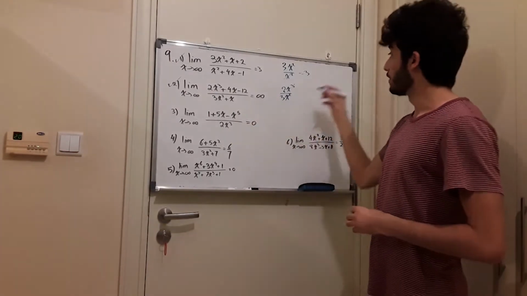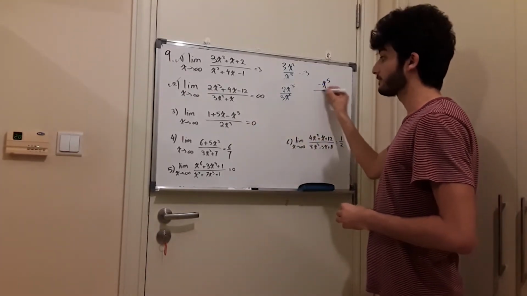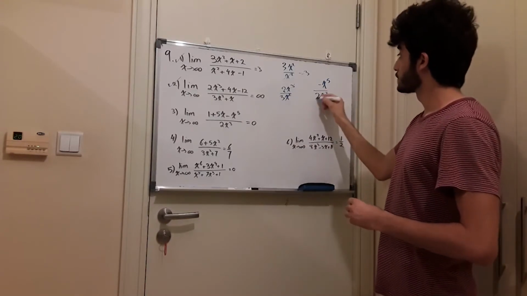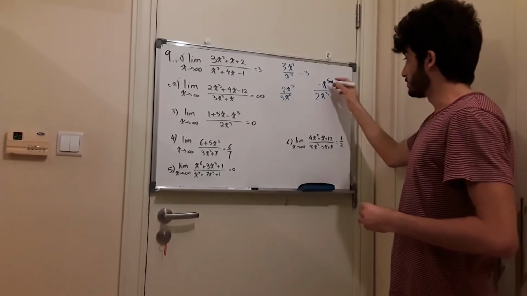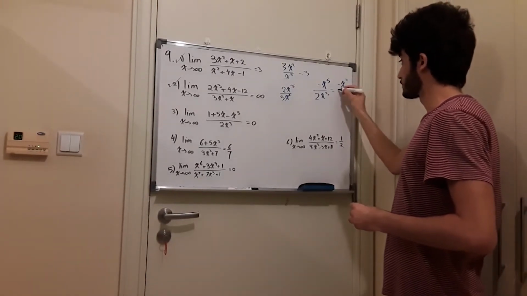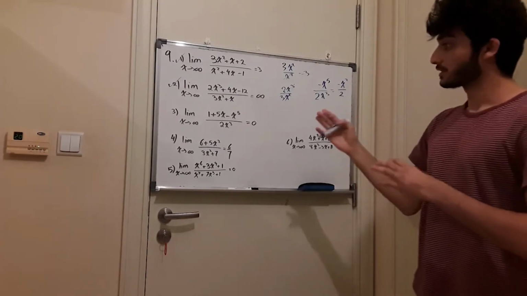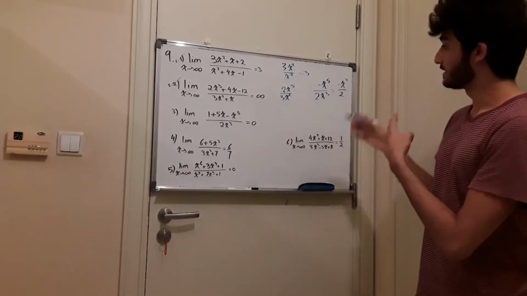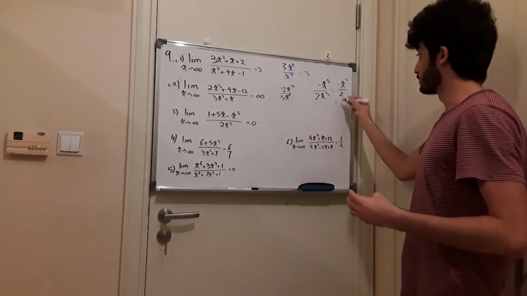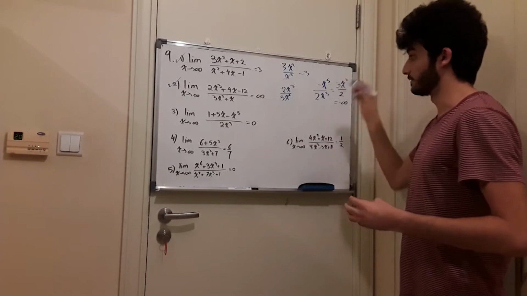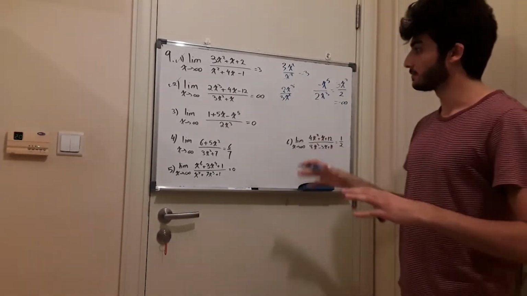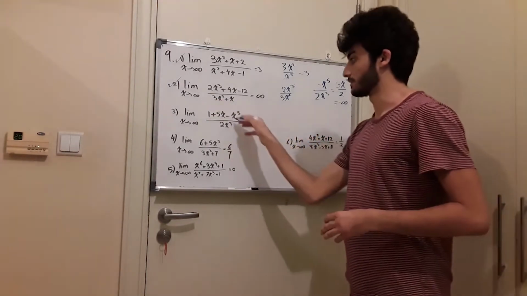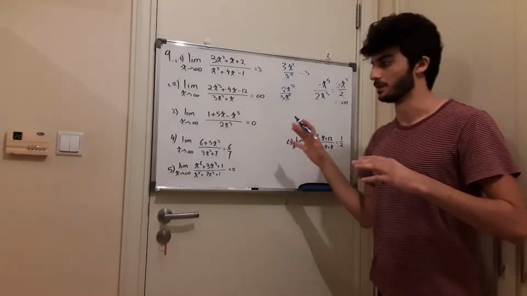Here, the highest power up is negative x to the power of 5, and the highest power down is x cubed. So in reality, if you actually solve this, it's going to be negative x squared over 2. Now we took that if the power up is greater than the power down, it's going to be infinity. But here you can see as x goes to infinity, the answer actually goes to minus infinity because there's a negative here. But I don't think they're going to trick you with this in the exam, because anyways the answer here is wrong. It should be negative infinity, and here they put 0, so the answer is wrong. So I don't think you need to worry about that.